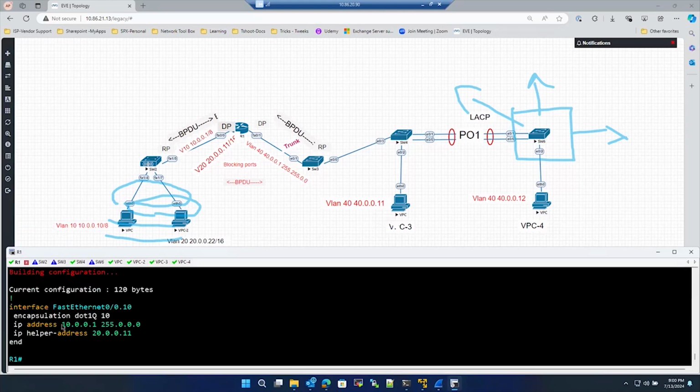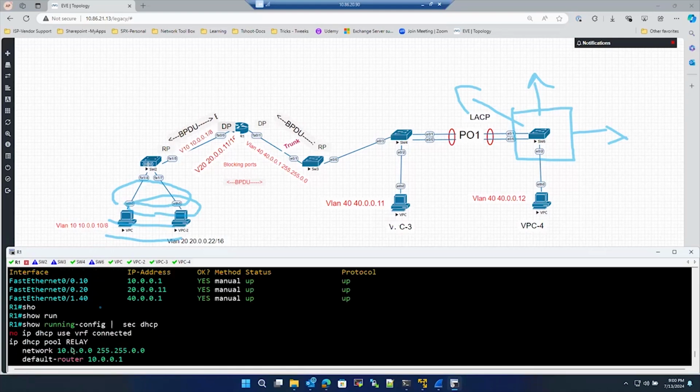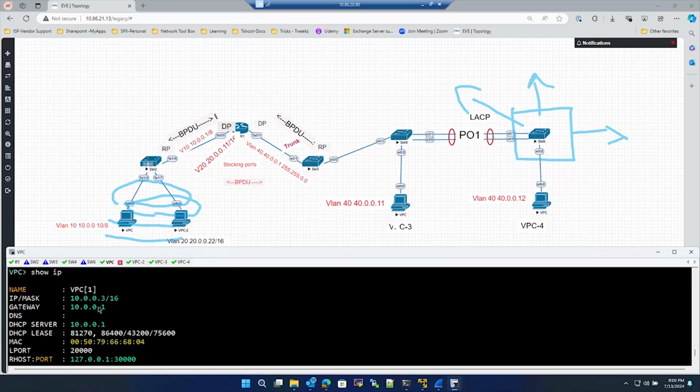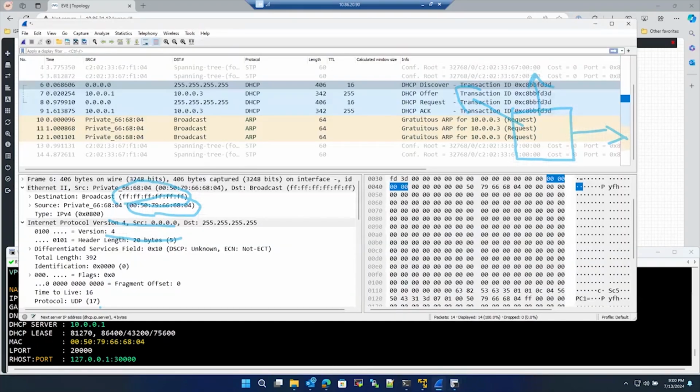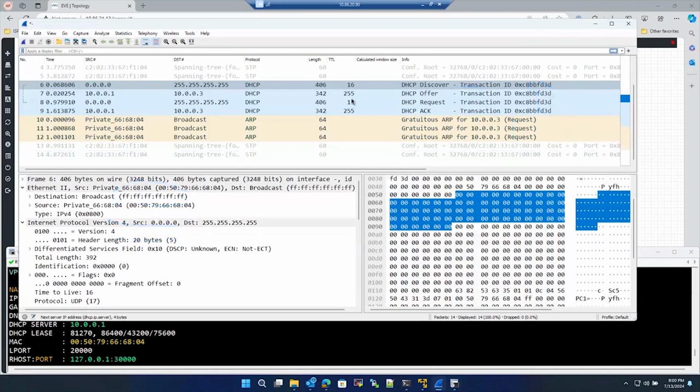So coming back to this, what is the main impact of this? This is my gateway 10.0.0.1. The subnet mask is 255.0.0.0. But this is a misconfiguration on the network, so it got a subnet mask as /16 over here, right? You go to the VPC, you can see it is /16. How is this impacting, and if you open the capture, how do you figure it out?